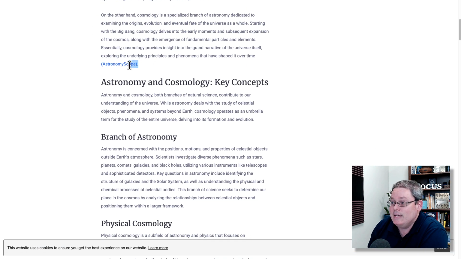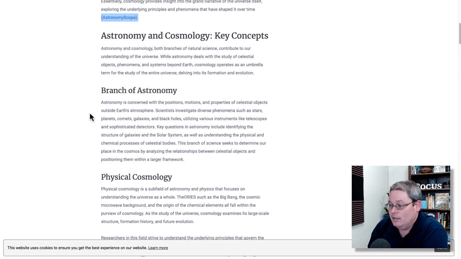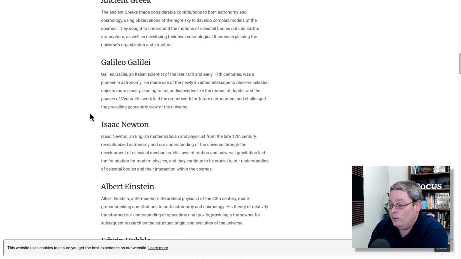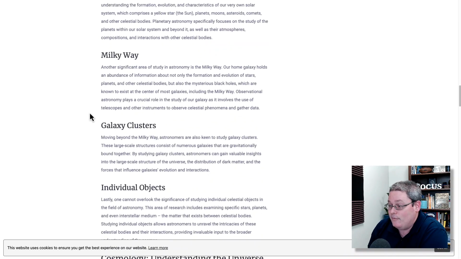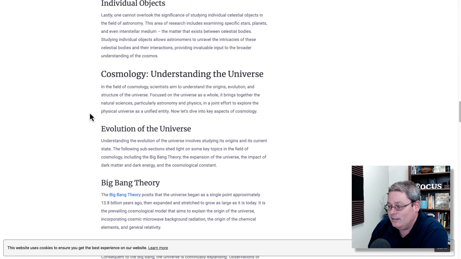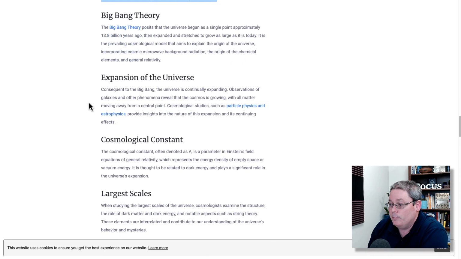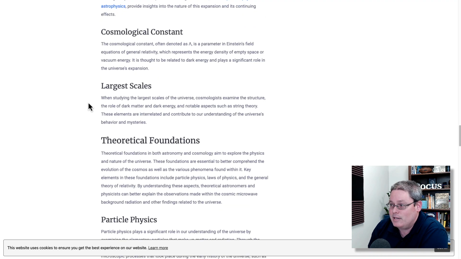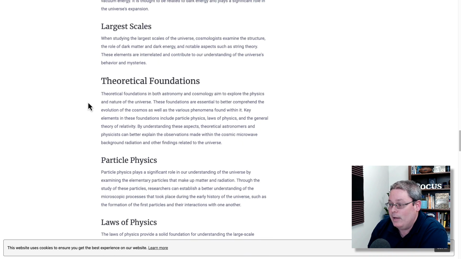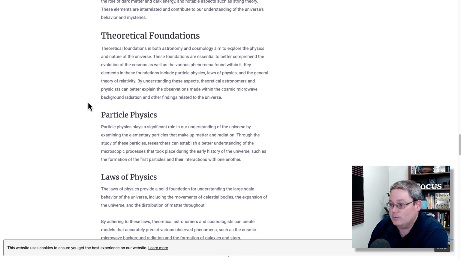I instantly see here, this is a pretty weak link. It's an external link to an external site, and it's pretty weak as far as the rich anchor text. Then if you keep scrolling, you're going to notice some other ones. As far as the content itself, it probably is a little thin, with just really small paragraphs for each one of these H2 headings. But as you scroll down here, again, you can see just single paragraphs for H2 headings. So we can definitely make this blog post better.